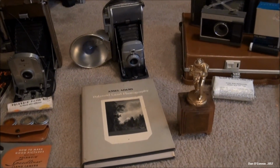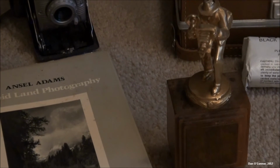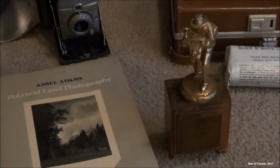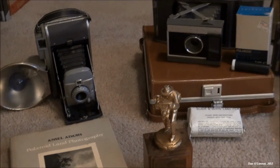This is just a little incidental. I got it in an antique store one time. I liked it. Whoever RAC is, he got third place in snapshots in 1955. And I know that's not a Polaroid camera he's using, but I still liked it.